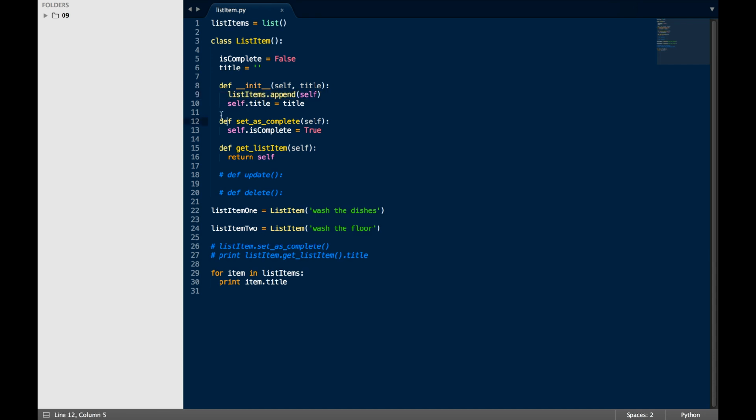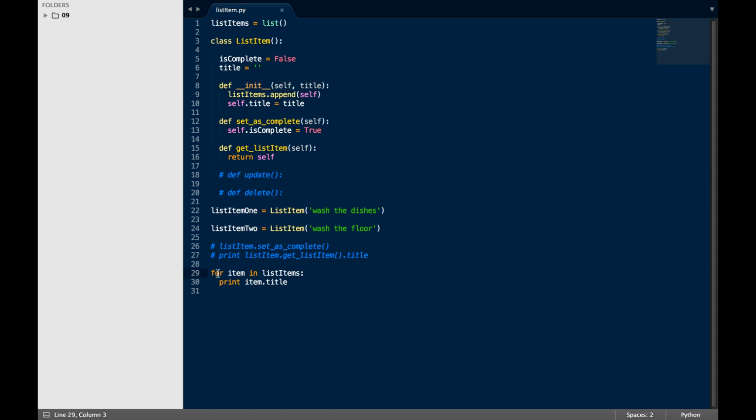Then we are doing our functions. We're not running them. We've commented two of them out here, so we're not using these at the moment, but we could use them if we want to. And then the same thing happens when we jump out of that class when it's created, and we do the same thing for our next list item 2, where we create that. It's now setting this particular instance, appending it to the list of items and setting the title to the title.